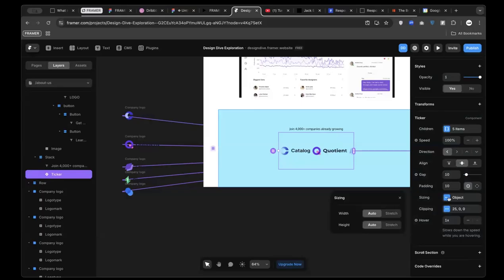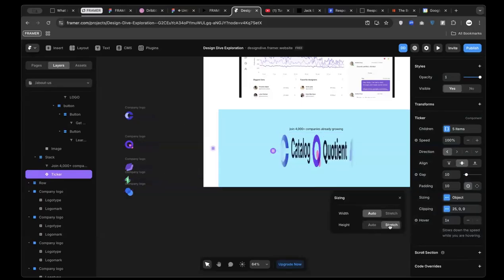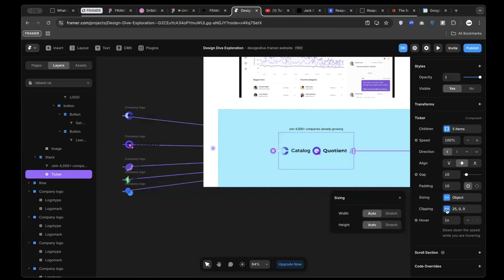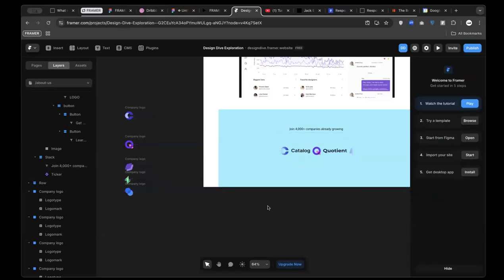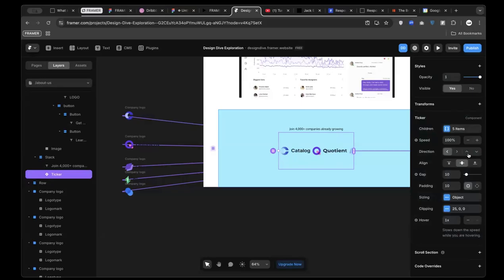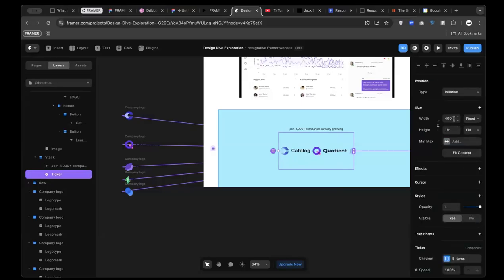Let's see what's auto stretch. Oh no, auto. Not the sizing. What's wrong? The clipping. I also faced this issue while trying to use it. At the end of it, I just made the size fit. Okay. I'm trying to troubleshoot. That's where the height is. Okay, let's make it fixed and see. It should actually work without being fixed.